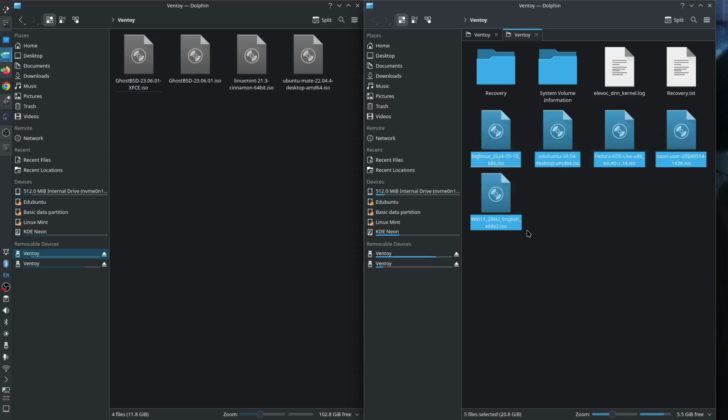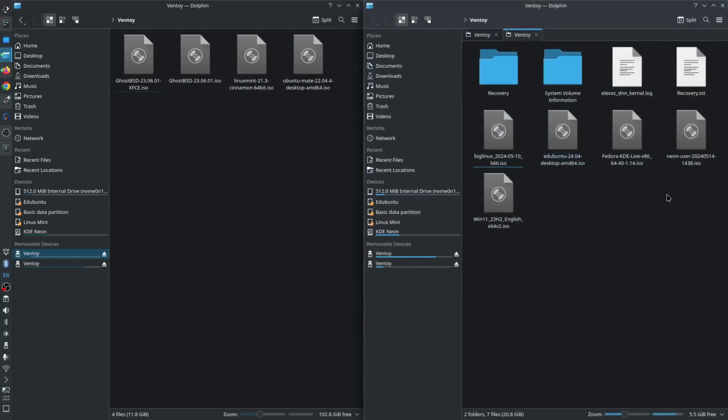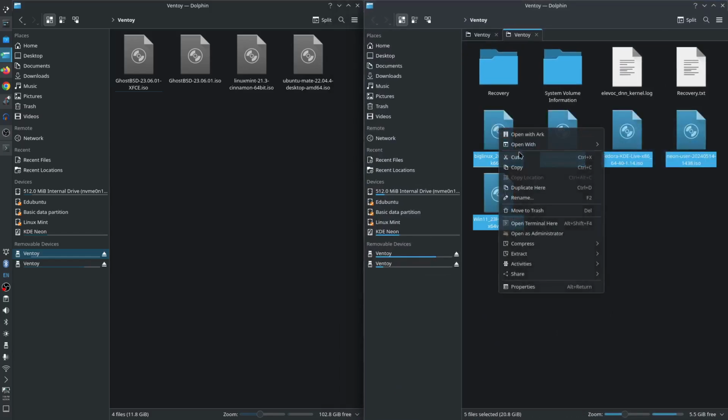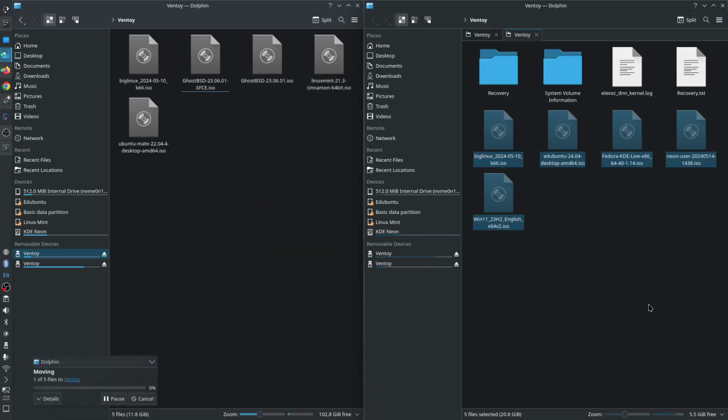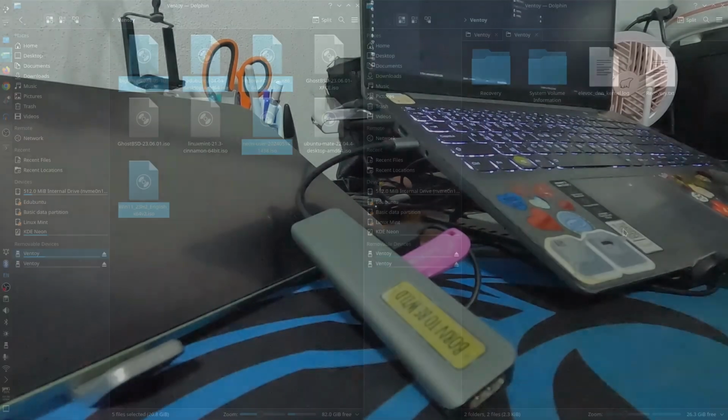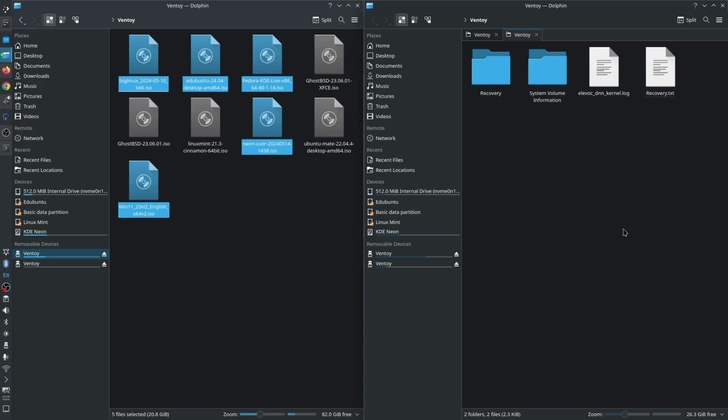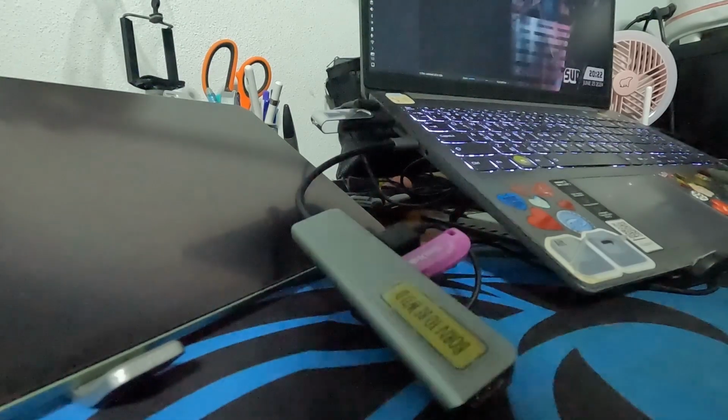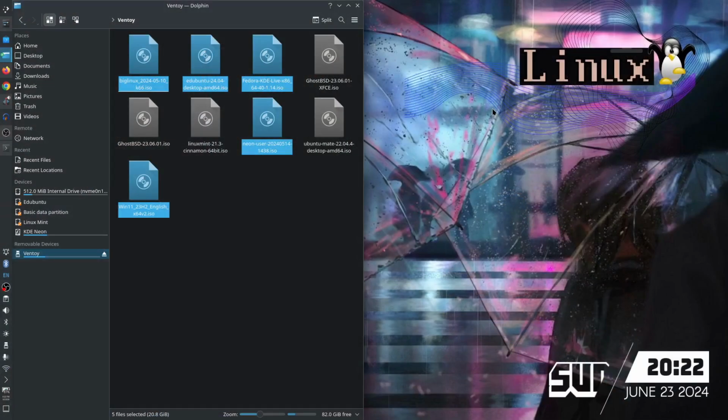I have Windows right here, plus my big Linux, plus Ubuntu KDE, and of course my KDE Neon, together with my Fedora. So I just have to cut it and then put it right here in my new Ventoy. It is 128 gigabytes of storage space for my ISO files. Okay, we have now transferred everything to our new Ventoy USB. So we could now remove this one, also this one. So now we have our new Ventoy USB bootable drive.